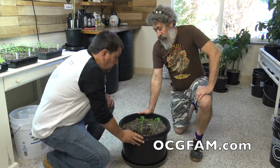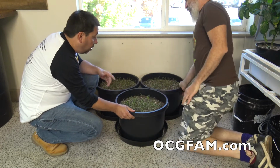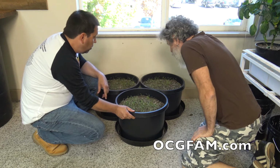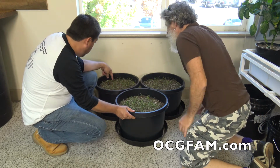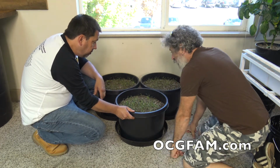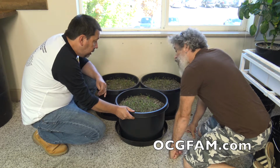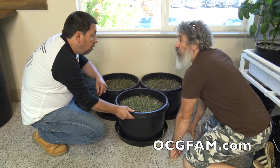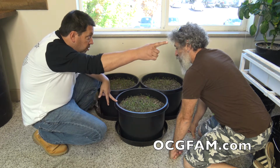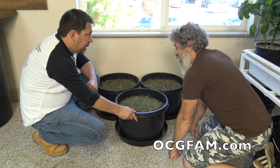Beautiful. All right, and what do you think about these guys? For the audience, 1 was carrots and 2 of them are companion plantings with other things? I think 2 are carrots. 2 are carrots, and then 1 has a bunch of stuff in it, right? Is that this one probably? Onions and carrots, I think that's all we did. Okay, so how are they looking? They're looking really good. A lot of the seeds have germinated and come up. They are skinny and reaching for the light, and we need to thin them. Do they need to be under more light? Yeah, they need more light. So we need to put them on the trays now. We need to move over to the big time, the big show, the bigs.